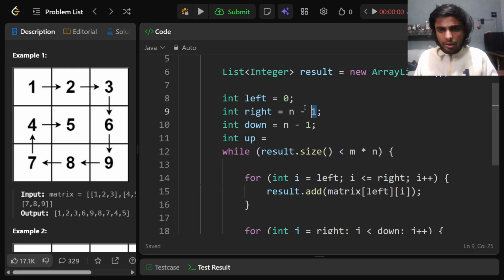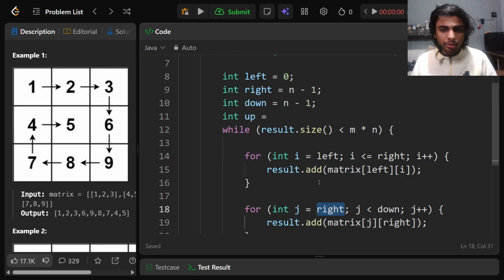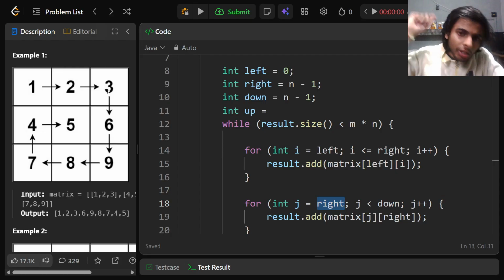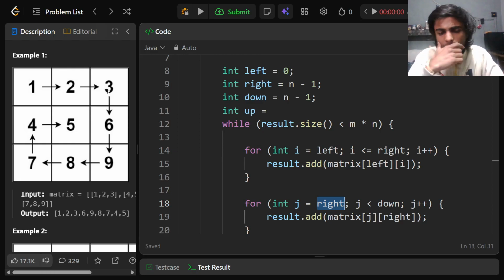So my right, I think my right should still be 0, because I need 0 here, or 0 plus 1. So whatever is 0 down, can I keep my down to 0? But no, we are going down.